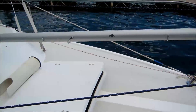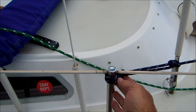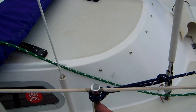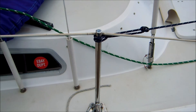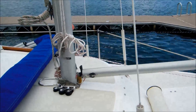The baby stay lines — these blue ones — run back and are girth hitched to the top of the lifeline stanchions. I attach them to the top of the lifeline stanchions because that's basically in a straight line through the base of the mast. So when they rotate up and down, they don't get slack or tight — they stay pretty much the same tension all the way.